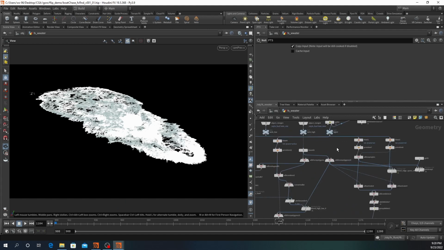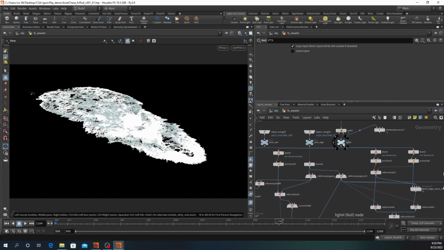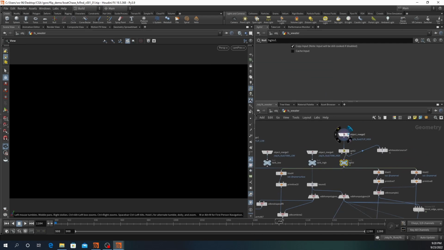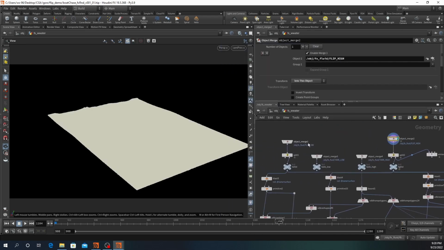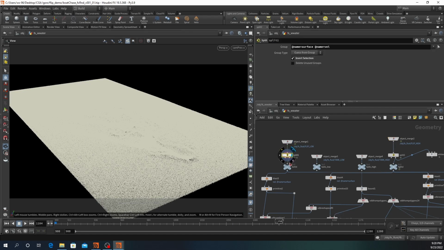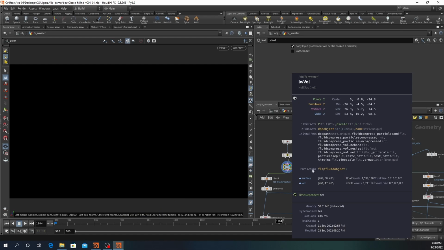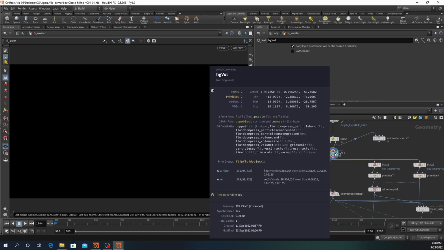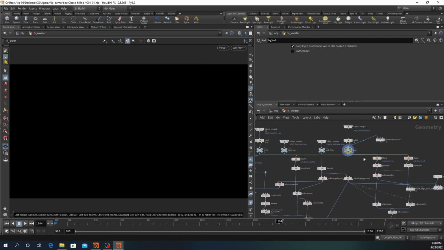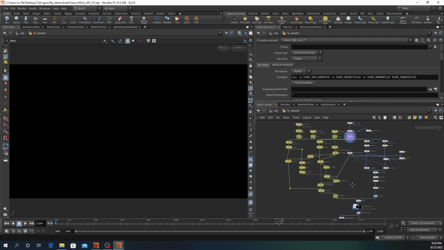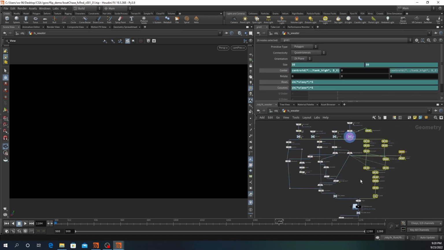So for the whitewater, what we have here is the high-res volume. We are bringing in the high-res sim and the low-res sim, and for the whitewater we just need the volume, surface, and velocity field. So here we are just isolating. This is the low-res surface and velocity, and this is coming from the high-res. These are two parts: this one is combining the surface field, and this part is going to be combining the velocity field.